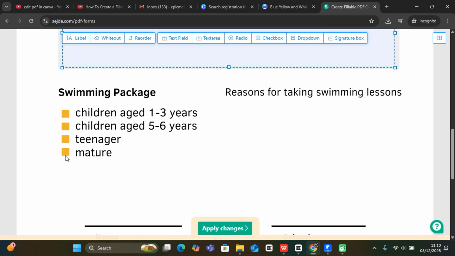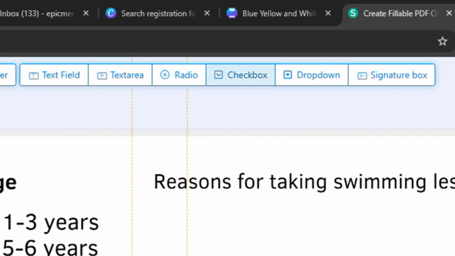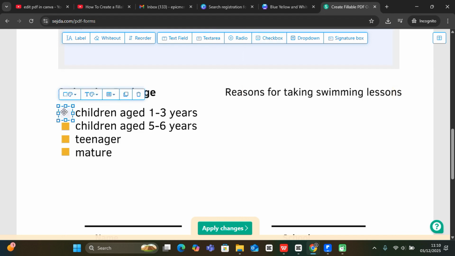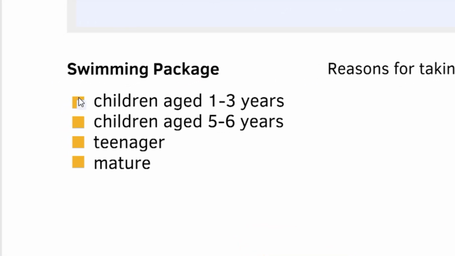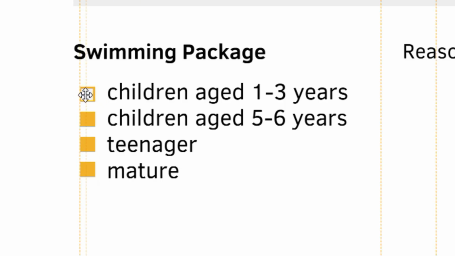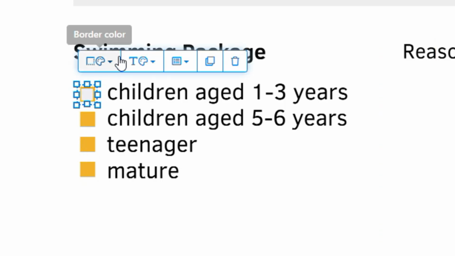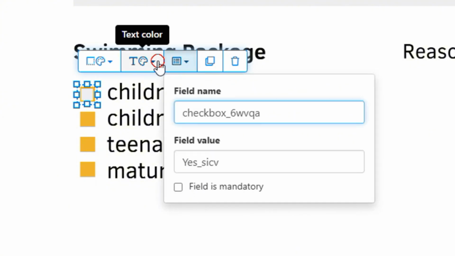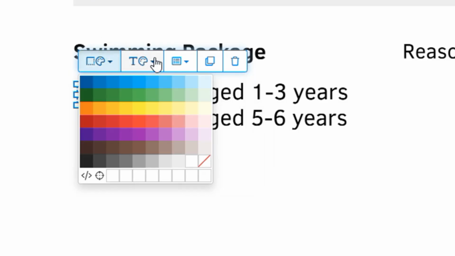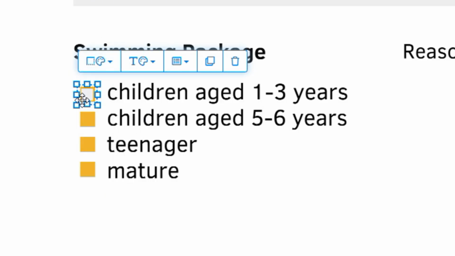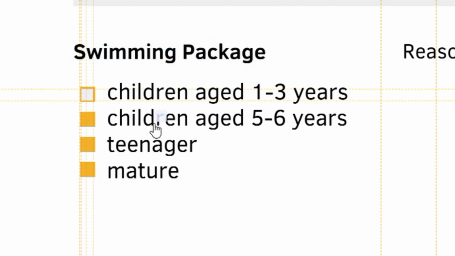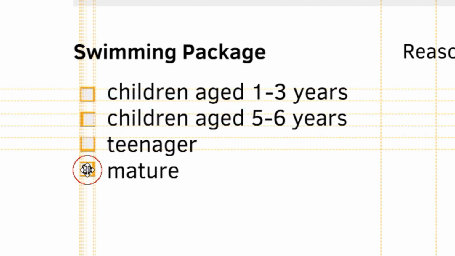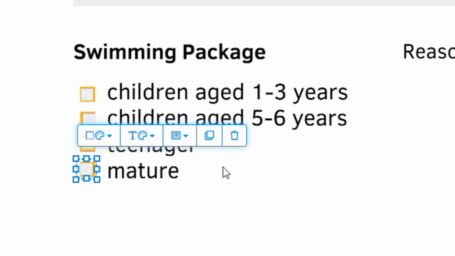So this is a checkbox. You can go to checkbox, click on it, and see it's small here. You can just click and then resize it, make it kind of small, and align it here. And then if you click on it as well, you have these properties that you have, text box, just a tick. You can make it a mandatory section, change the text color as well. So let's change this to red, and then you can copy the same property and paste it in here for saving of time. You can do the same thing to this one as well. So now you have fillable tick boxes all set up.